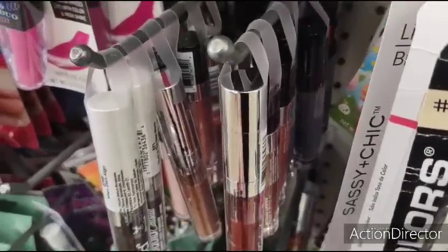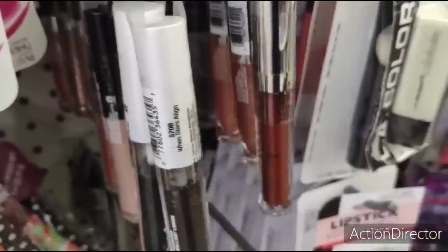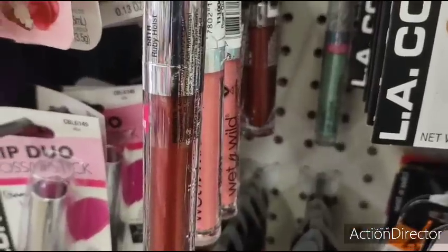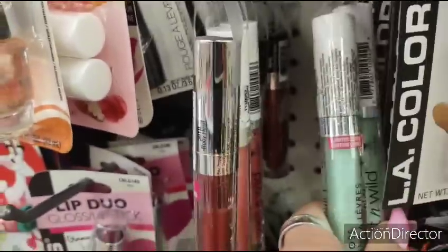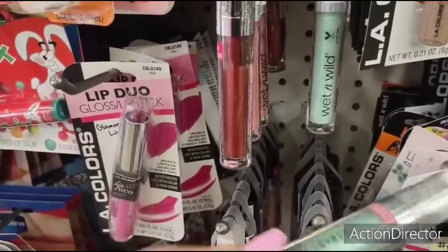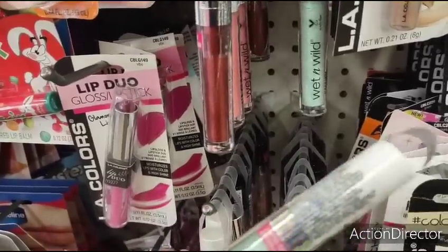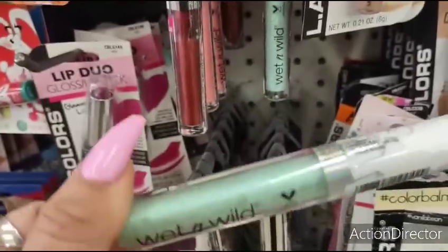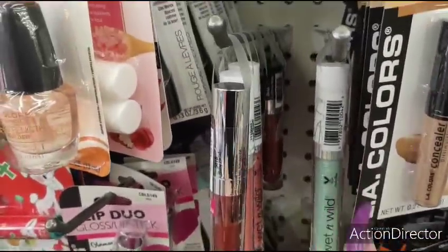And they still have a lot of their Wet and Wild — their lip glosses and their eye products in different colors. That is always a fun find. Definitely a lot of Wet and Wild. This is lip gloss — Mega Glow lip gloss by Wet and Wild. I wonder what this is. It looks like limited edition. I think I'm going to try this. This is very glittery — I'm all about the glitter. I know it looks green, hopefully it doesn't come out green. So I'm just going to buy one of these. That's new, so that's fun.